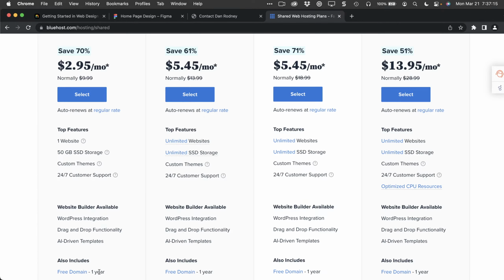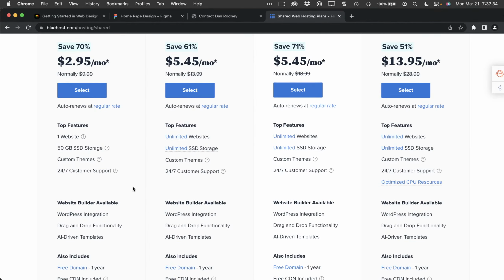That's why domain names are charged separately. It's not a scam or anything. They're not trying to trick you, because they can't know whether you're going to get a domain from them or not. You might get that domain name from somebody else. You might have already had it, and you want to use them for hosting. So hosting and domain name charges are separate. They always are. They always will be.